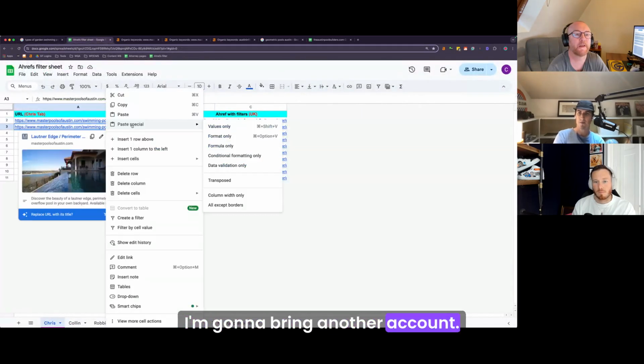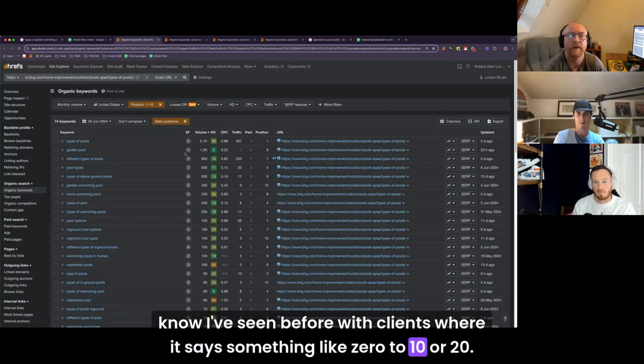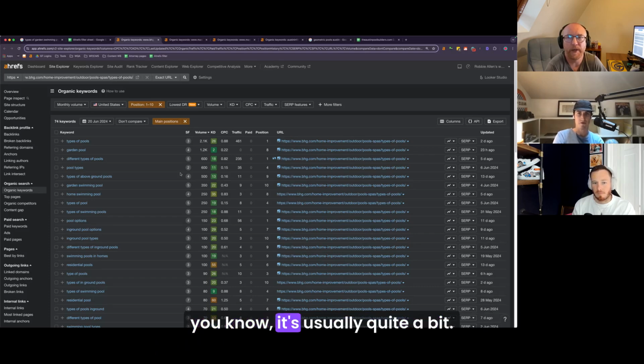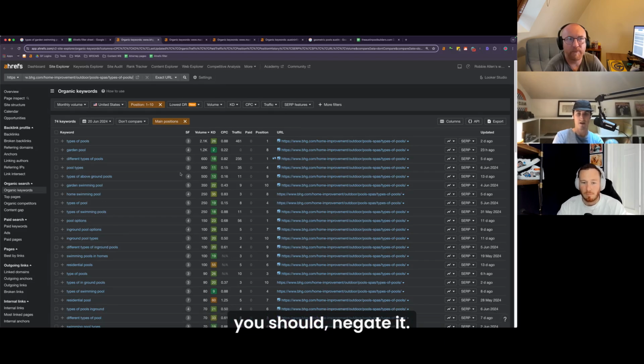Because I've seen before with clients where it says something like 0 to 10 or 20, and when we look at the impressions for that search in Google Search Console, it's usually quite a bit bigger. So just because it has low search volume doesn't necessarily mean you should negate it.